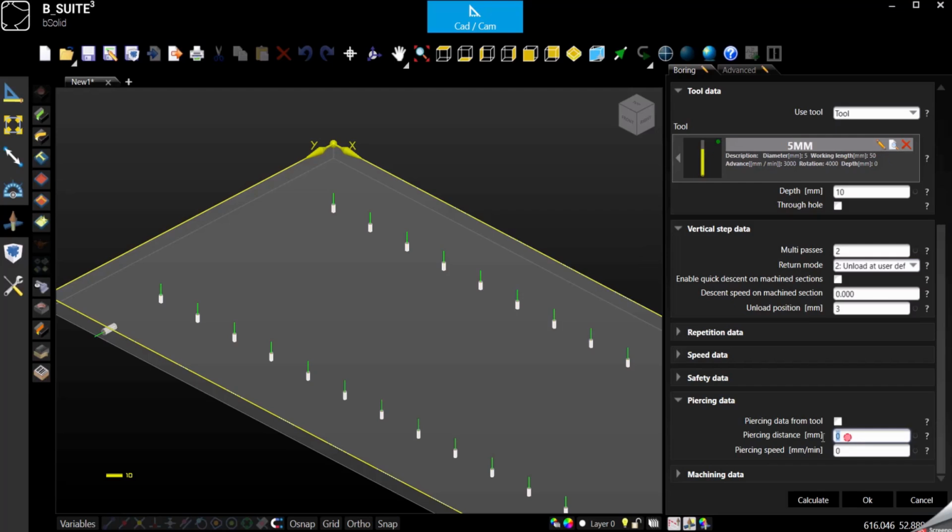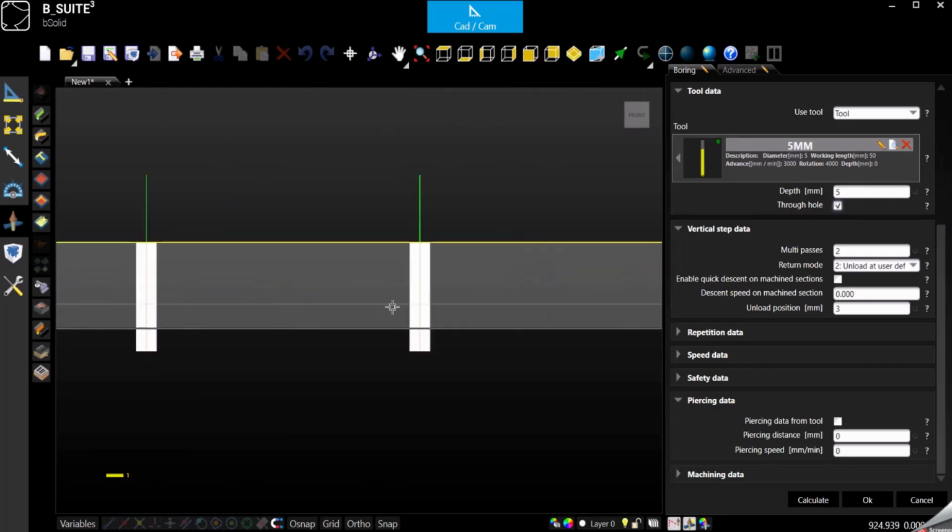So piercing distance, it means that you can determine when the machine has to reduce the feed rate, and in this case I can say, I don't know, it's normally when you program this one will be of course 5 millimeter, and you will have to enable the through hole.